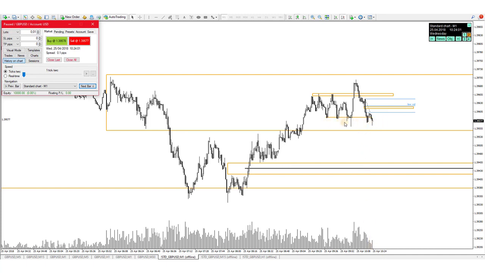Price is still sitting on a very similar area. I can even draw here a very deep low. It's not taken. So if price is rejecting, it can be interpreted as, hey guys, I'm rejecting, come on with me, take a buy. This is a pin bar, yes. This is resistance, support.